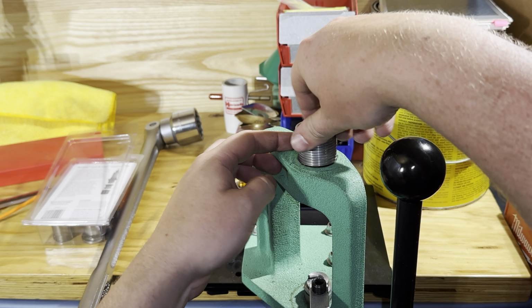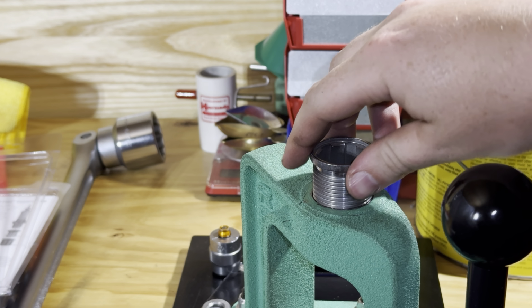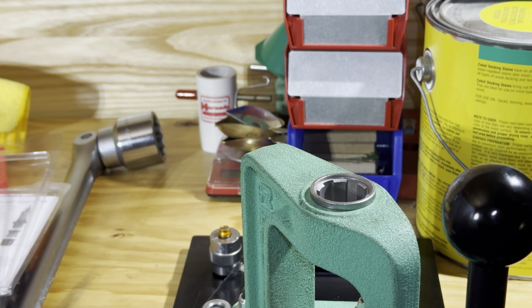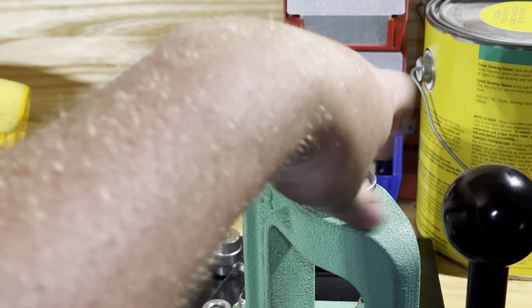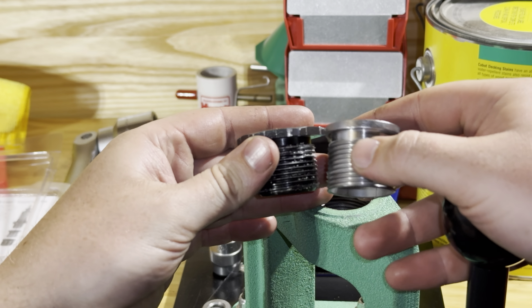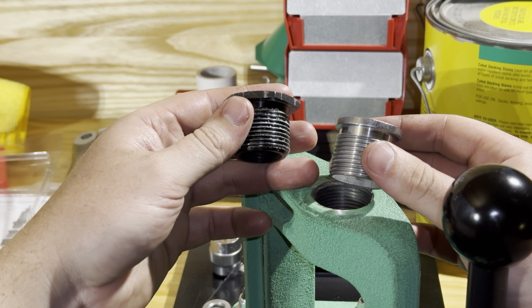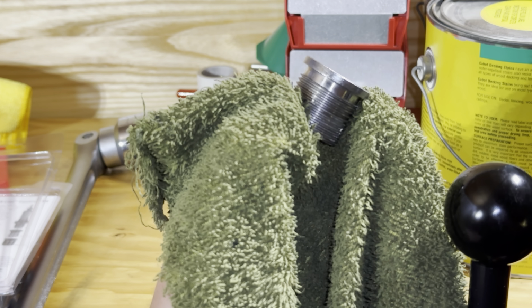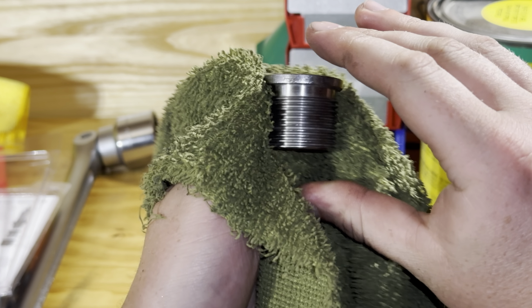Gotta get them square. Alrighty, there we go. And we are in. So that's going to thread down nice and easy. Now there is a chance I may want to switch between these two when I'm doing precision kind of work. So I'm not going to apply Loctite unless it becomes really an issue of backing out. What I am going to do is take a cloth here and just wipe off those threads.